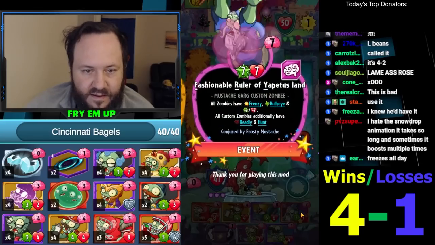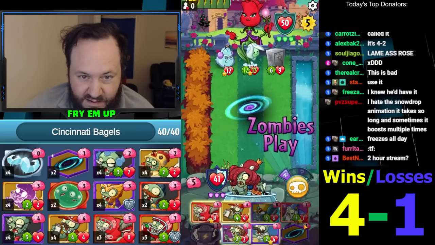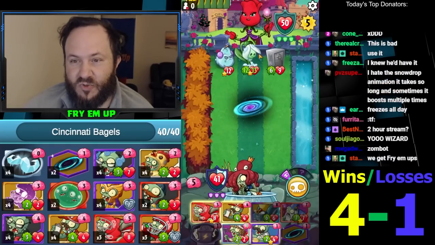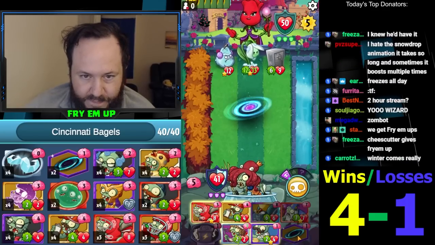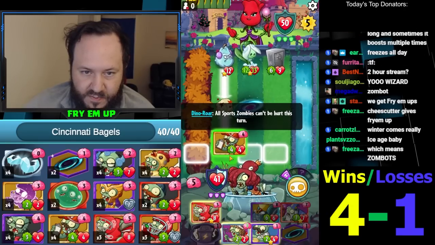Okay. All zombies have frenzy, bullseye, and tutu. All custom zombies have deadly and hunt. If I replace this environment, will it drain the attack from this? That's actually a cool experiment. I want to see. Can you stop freezing everything I play, though, bro?